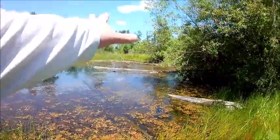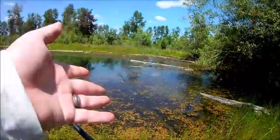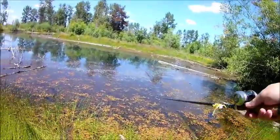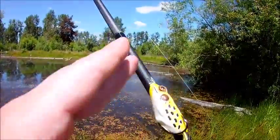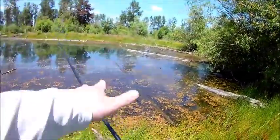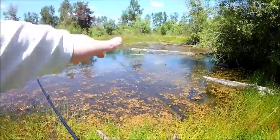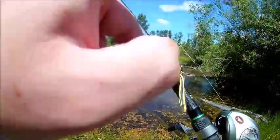And, you know, something for this situation here, I already emptied the frog, and I forgot to mention this before I did that: you see how this thick mat is right here? You can use it to your advantage when you have water in your frog in that situation, because it'll weigh down a little bit more. It'll sort of push down on that mat, and it tells the fish, if they're looking for that, it's a bigger, heavier frog, better meal.